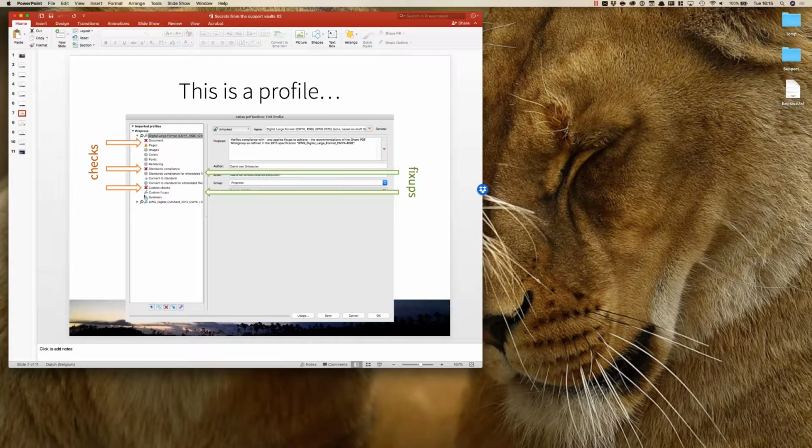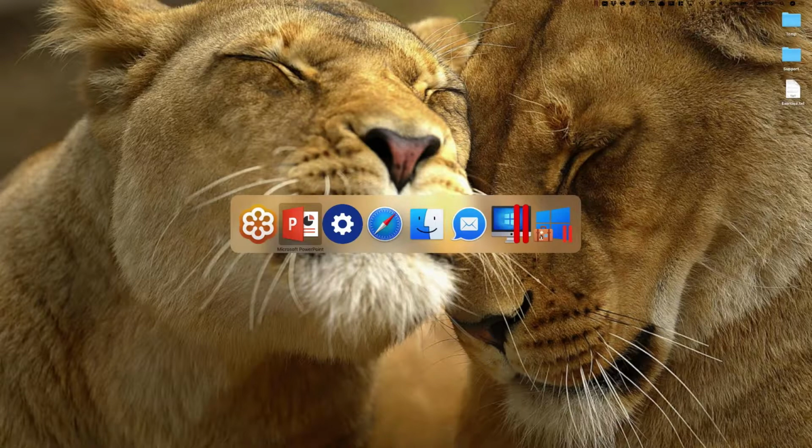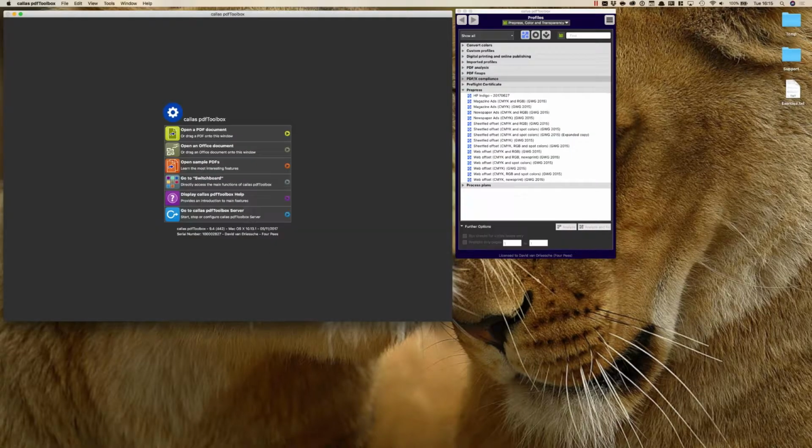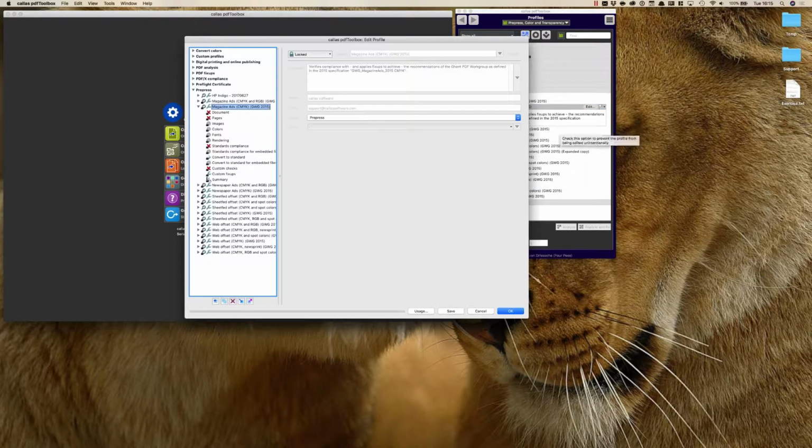It is a very common question during trainings, and a topic that I certainly spend some time on when I give training. So let me try to explain to you why that is important. I'm going to take a profile. It doesn't really matter which one, but in this case, it's a profile from the Ghent Workgroup for magazine ads.